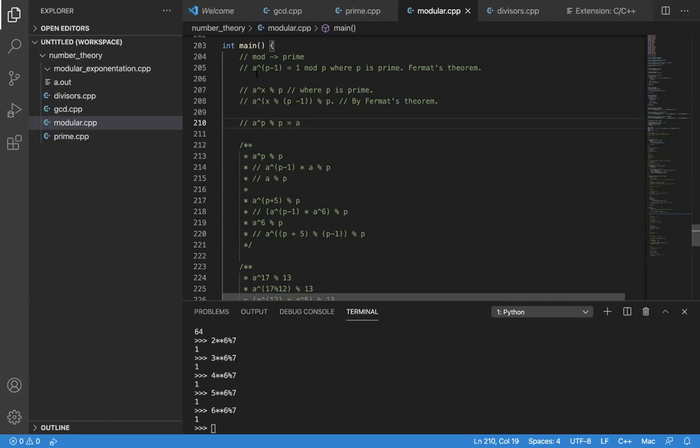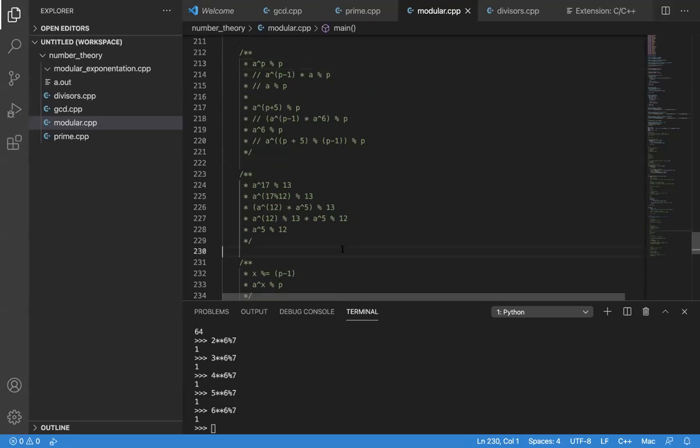So essentially, whatever number a you have, if you multiply it by itself p minus 1 times, which is a power p minus 1, the number will become equal to 1 mod p. So if you want to compute a power some very large number mod p, whatever the exponent be, you first reduce this exponent modulo p minus 1. So suppose I want to find a power 20,000 modulo 13. You know 13 is a prime.